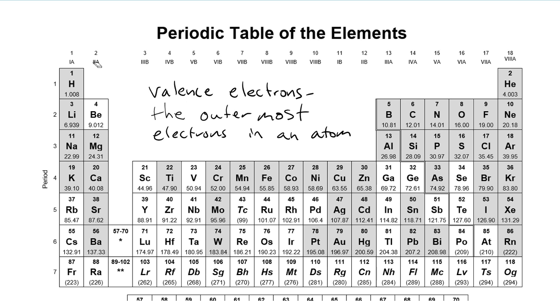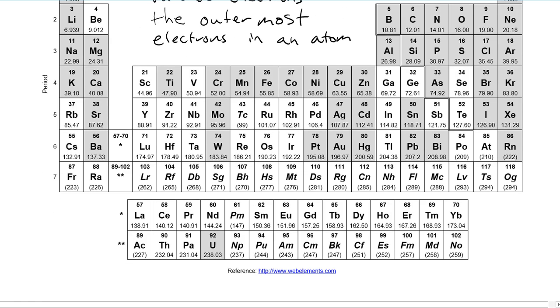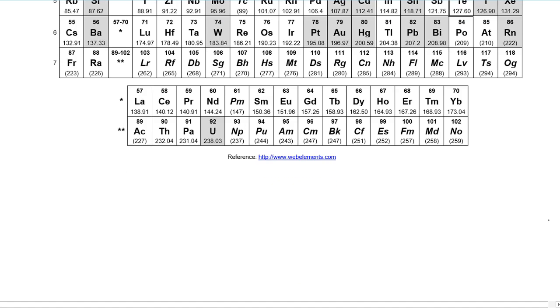As far as the B group elements, most of these here have 2 valence electrons. Sometimes they have 1, but you don't need to know which ones have 1. Just know that most of them have 2. When I say most of them, about 80 to 90% of them have 2 valence electrons. Sometimes some of them just have 1 valence electron. But we're not going to be working so much with valence electrons with these anyhow. Usually the ones we're going to be working with are out here in these A groups. Now the way that we represent these valence electrons is by using something called a Lewis diagram.